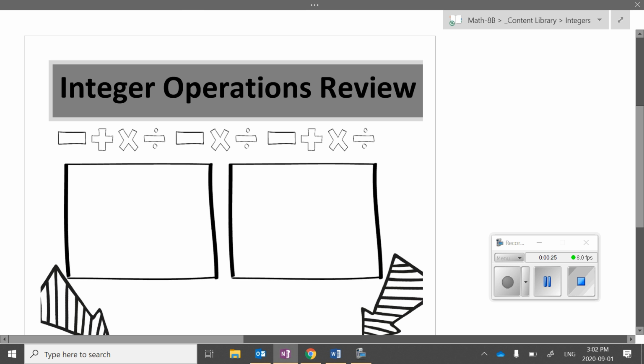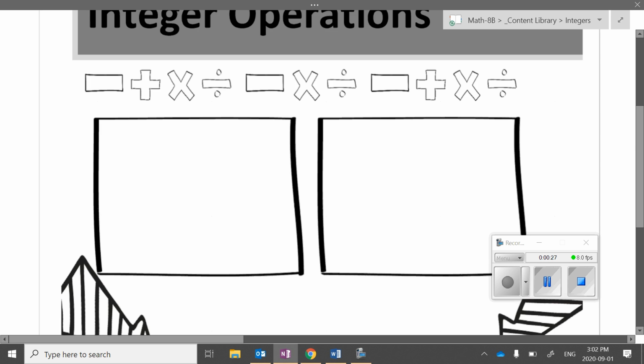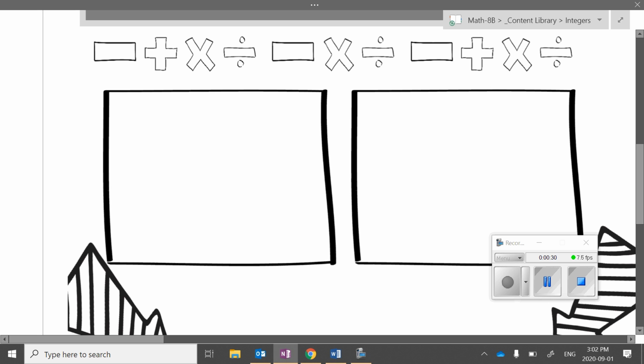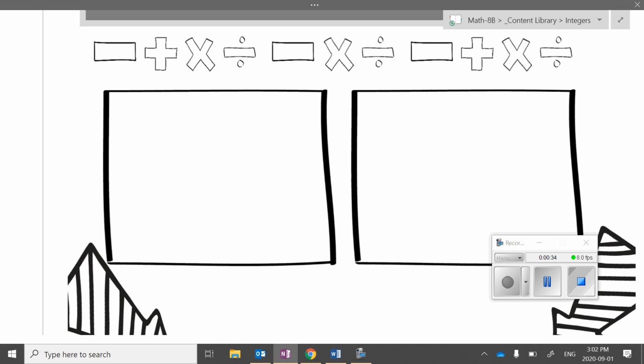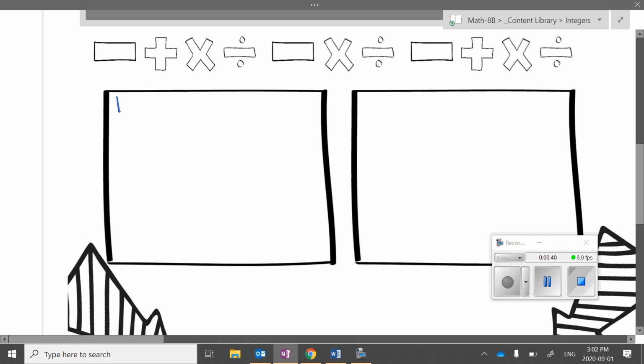When we're talking about integer operations, I strongly feel like multiplication and division are easier. Would you agree? Maybe. Okay, so we're going to do them first. Why don't we start with the easy stuff and we'll get a little bit harder. So we'll do a quick review. So multiplication and division. Generally speaking, you're copying down exactly what I write, because these are your notes, right?